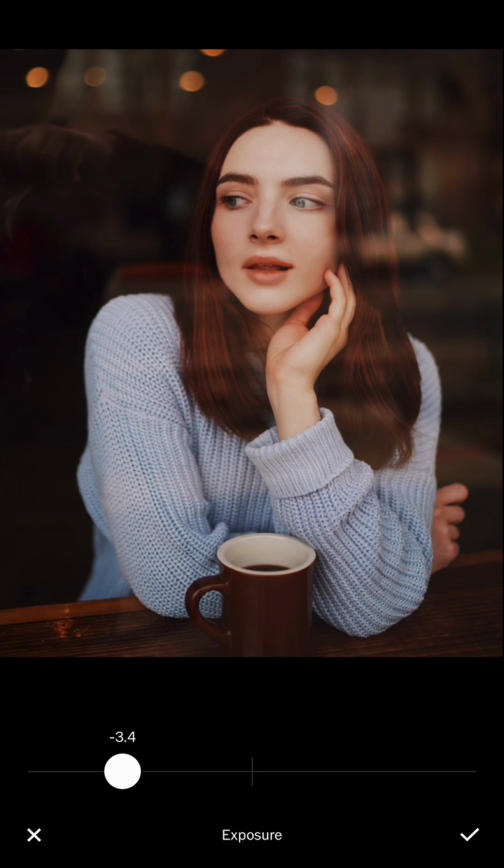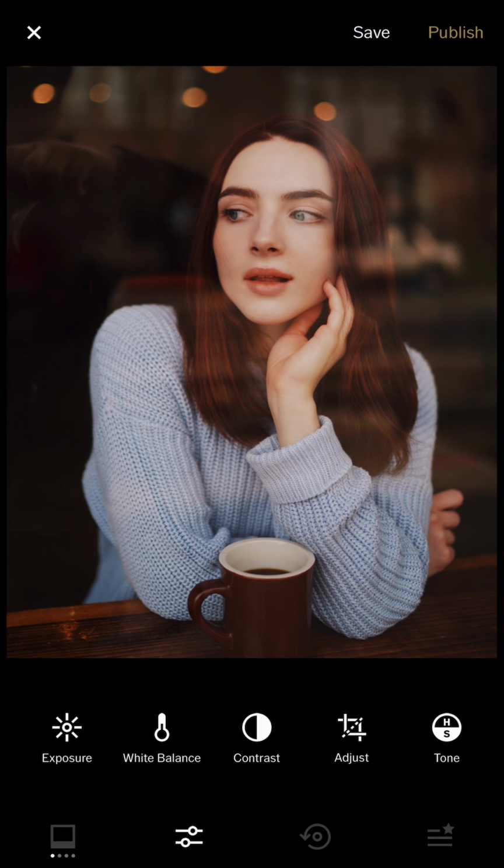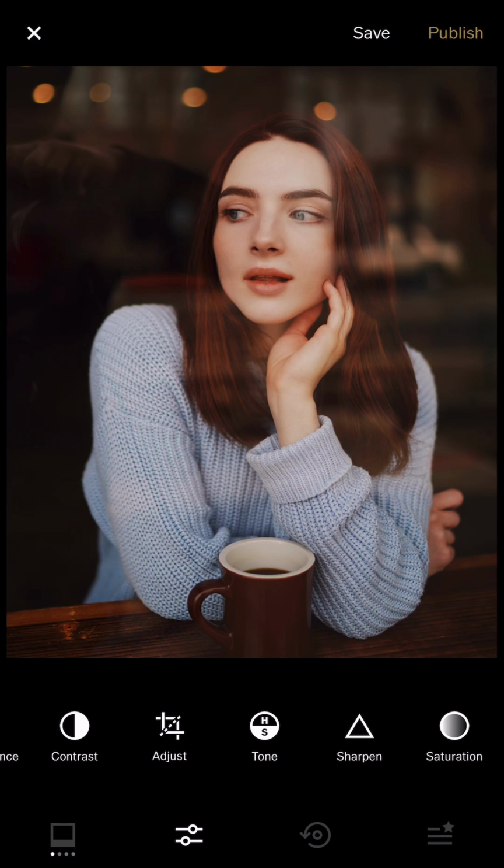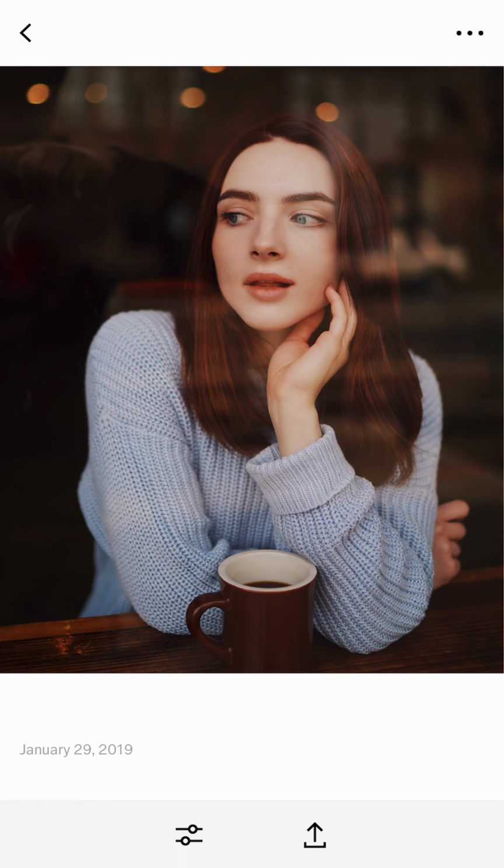And it's still too bright on the face. I'm gonna reduce and increase the sharpness a little bit. So this is my editing process from here to here.